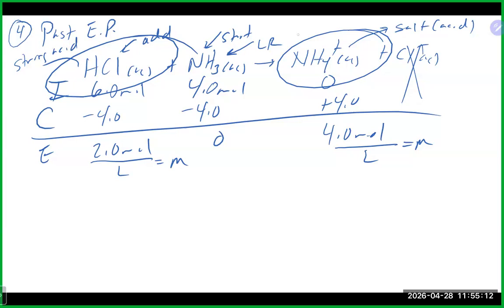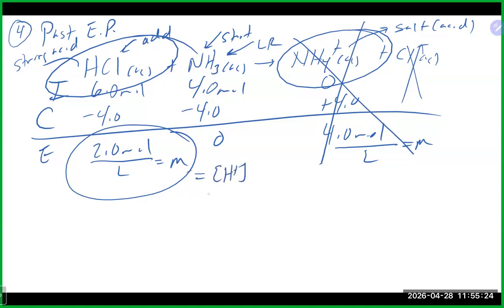At this point, the major contributor is not going to be the salt. It is going to be the strong acid. So we again ignore the contribution from the salt. And this will essentially give us our H plus concentration, which will get us our pH at that point. Questions on that there?